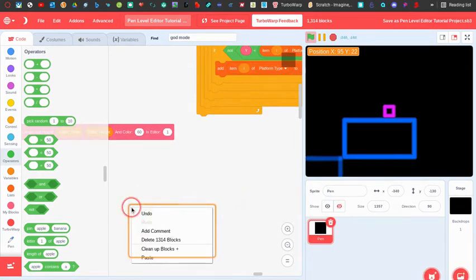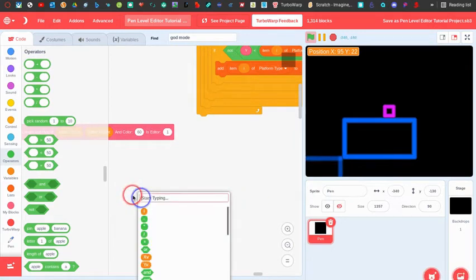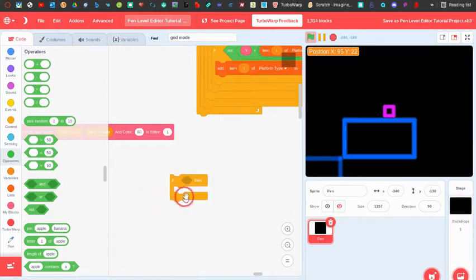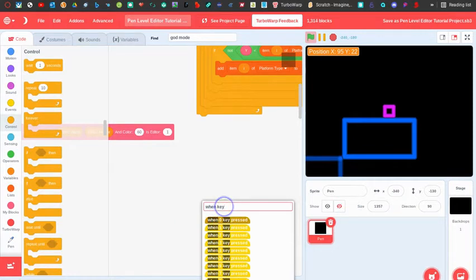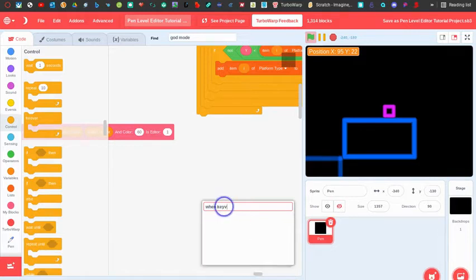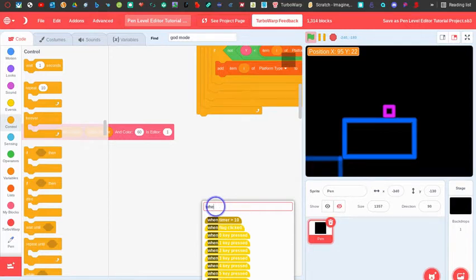So we can do an if, and then actually no, let's just do when key, and then what key should it be to delete it? Maybe V pressed. When V key pressed, just because it's close to the other keys that we're using.